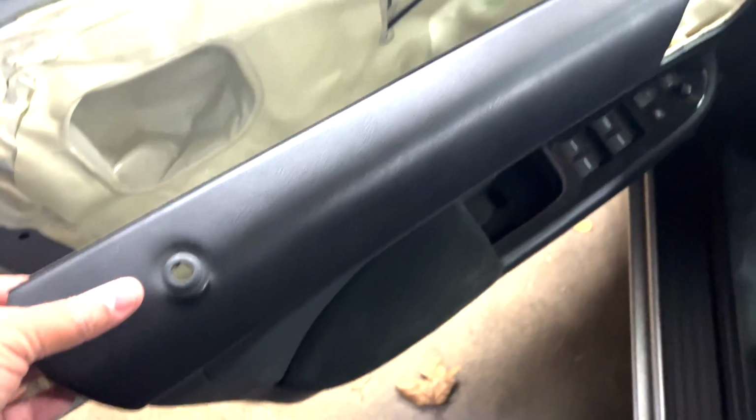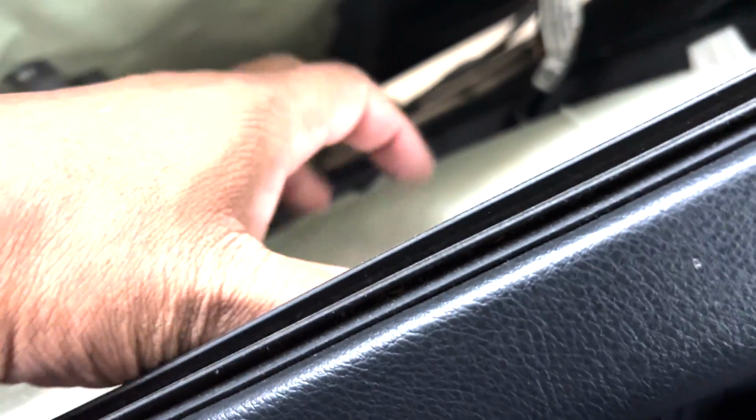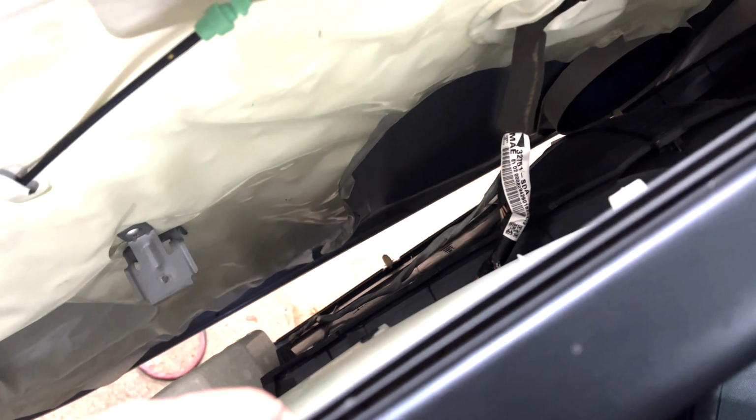Okay, so now the door panel, pretty much you pry from the bottom. There's clips at the bottom. Once you take the clips off at the bottom, there's a little lip that sits inside this tray, and then you pull up over the locking mechanism here, and then you have it off. But now you have a couple of connections. Like I said, there's a connector for that light, and there's a connector for that switch. Once you remove those, the door panel will be completely free, and you should have no problems getting to that guy, which is the speaker right there.